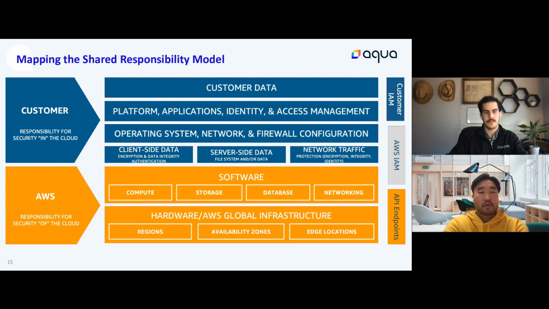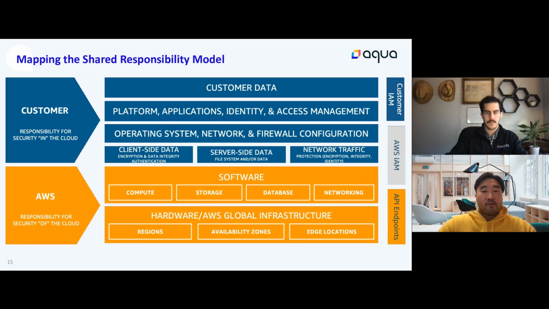So I think a key takeaway when it comes to the shared responsibility model is just to be aware of where your application sits, or depending on what service you end up leveraging, where that line is drawn, and where you as a customer are expected to implement some of the controls to ensure that your application or the environment is secure.